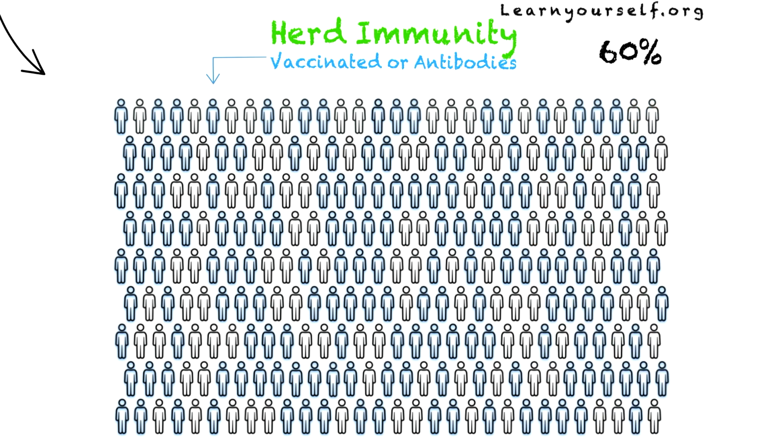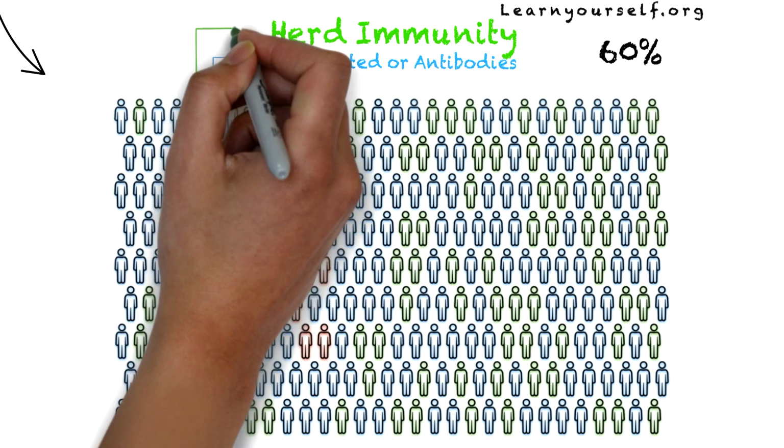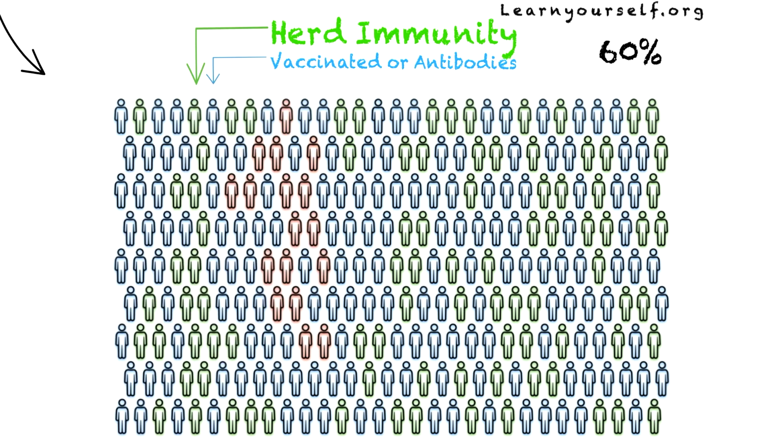As you can see, an infected person will still pass on the virus to other susceptible people, but overall, this will happen at a much slower rate because some of the people are immune to infection. In addition, because the chain of transmission from one person to the next is broken by immune people, some susceptible people will never even encounter the virus. This provides indirect protection or herd immunity to those people. They are still susceptible to the virus, but do not become infected because they never encounter a person with the virus. In this example, the people protected by herd immunity are green.